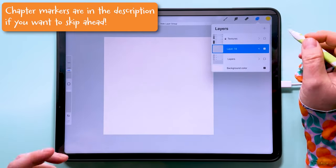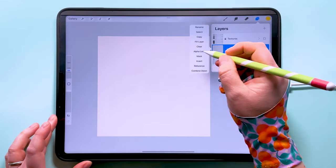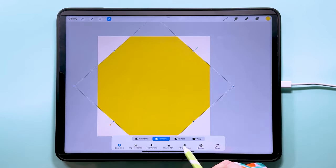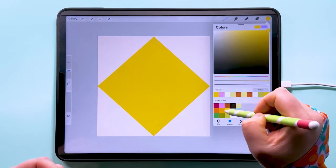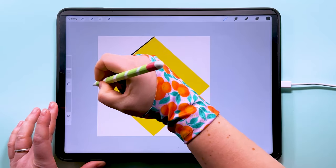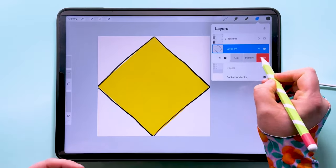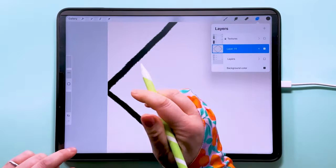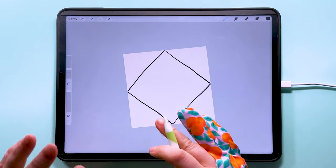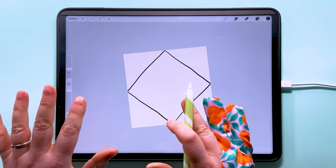You need to create a new layer. I'll hide all of these and you need to make a diamond the same as this one. The quickest way is to fill this empty layer with color, tap to select, rotate 45 degrees, and fit to canvas. Then add a layer above it and draw roughly a diamond shape. Delete the one underneath, and make sure the diamond goes all the way off the edges in every direction. When you tap to transform this layer you need to have the whole width and height of the canvas selected.